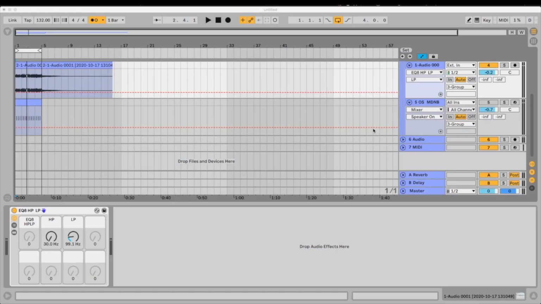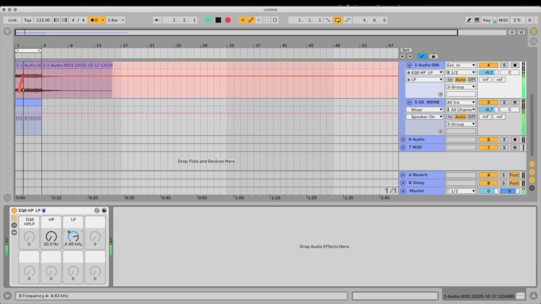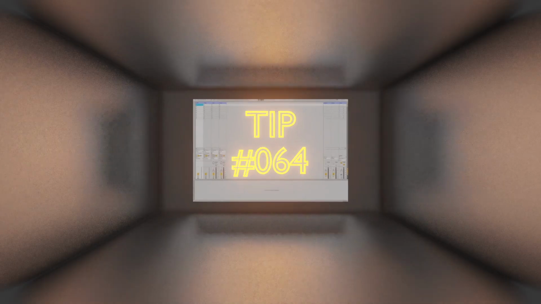63. So you got yourself a nice tune and you're thinking to yourself, if only I could record that automation. So you just go here and you do the plus sign and the automation sign up there, and then when you hit record, it will only record. And now it's doing it on its own. Gotta love Ableton, that is insane. On to the next tip, 64.